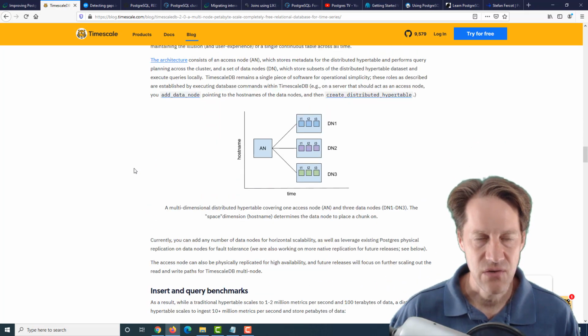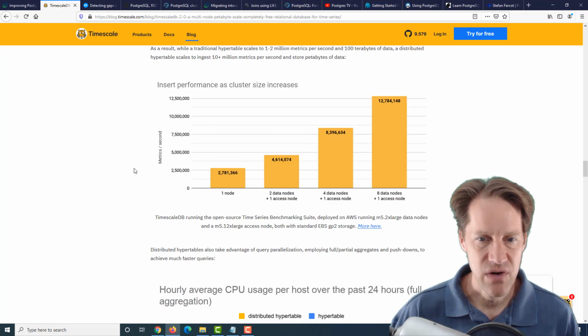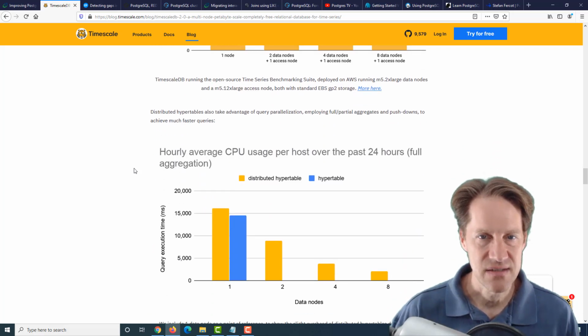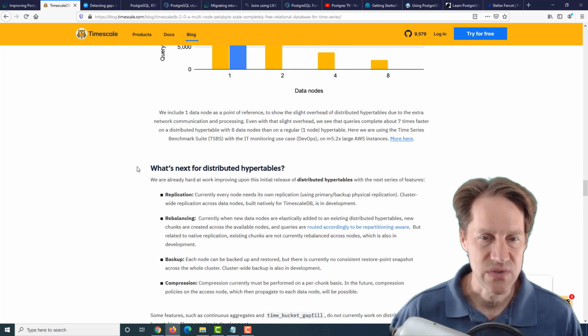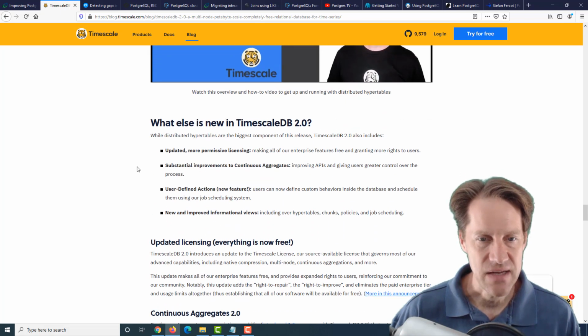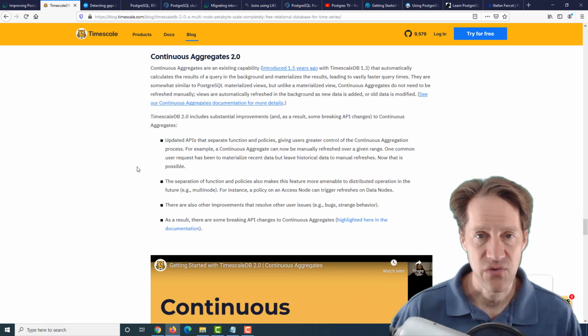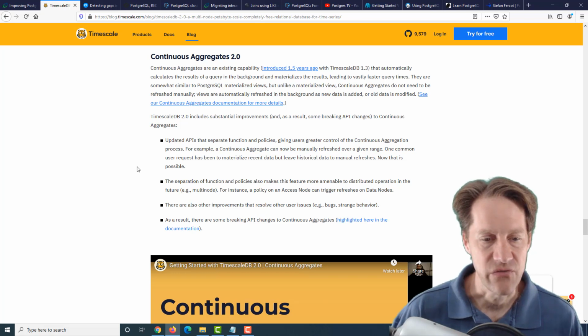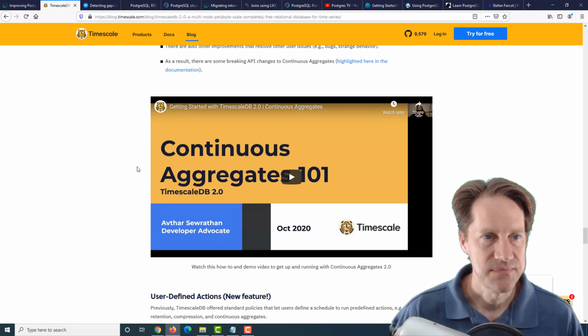And if you're looking for a scale-out solution for Postgres, to my knowledge, there is Citus data, but now also TimescaleDB. So if you're interested in time series database or scale-out solutions, apart from what you can do with the community version of Postgres, maybe you want to check out this.